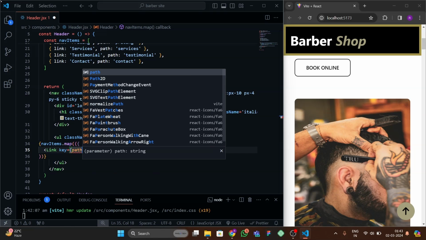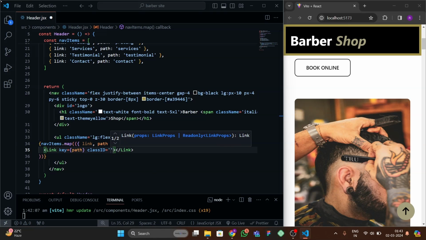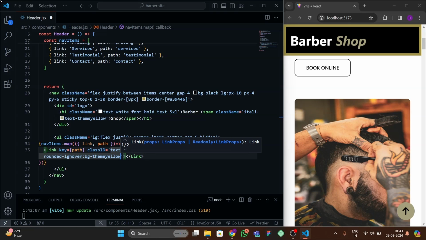In the key we have to pass the path, and in the class name let's add text-white, uppercase, font-semibold, cursor-pointer, p-3, rounded-lg. Then bg theme yellow.